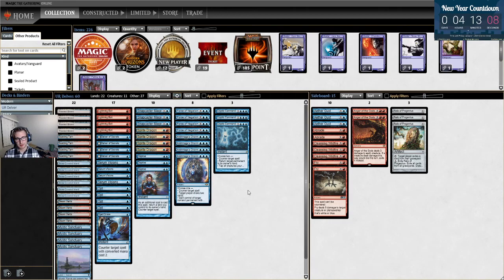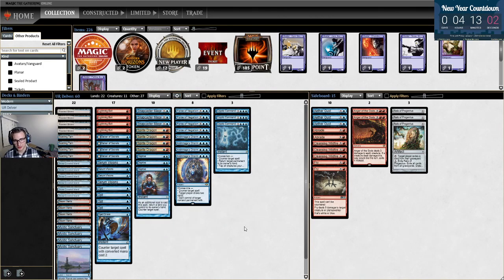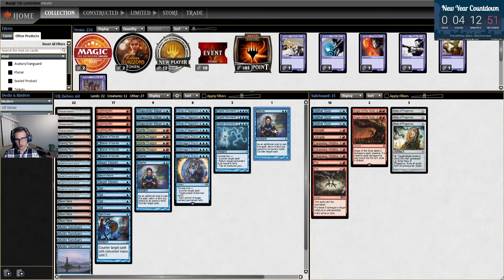Changes I would make. Maybe turn a Deprive into a Cryptic Command. Also, Magmatic Sinkhole is a card I've been thinking about. I don't think we need 3 Deprives. So turn this Deprive into either Magmatic Sinkhole or the 4th Cryptic Command. Either or is pretty good. And figure it out from there.